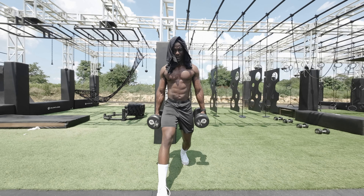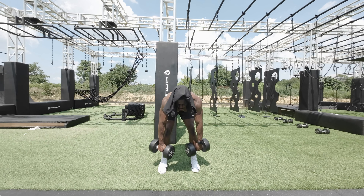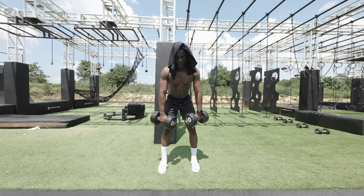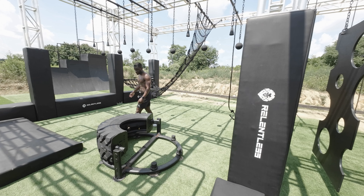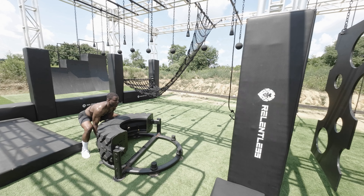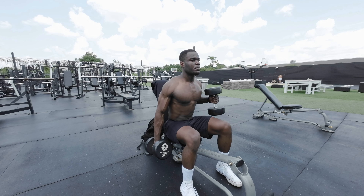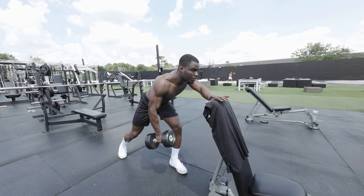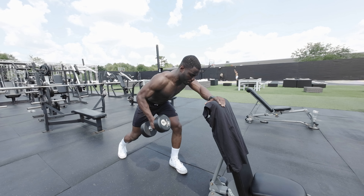During the summer months when it's really hot and everybody's doing fun stuff — going to the beach, hanging out with friends — and I have family home from school, it's hard to stay consistent, especially with nutrition. When it comes to that time of year, I try to just focus on having fun in the gym, because if I'm having fun, I'm more likely to stick to it. I've been training for a while, it just gets harder during this time of year. So that's why I'm doing a lot of variation in my training just to keep me going.